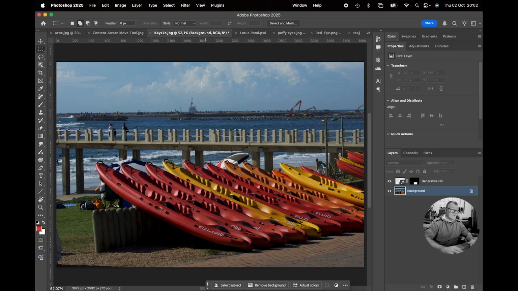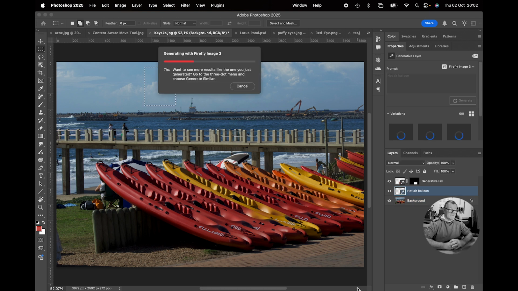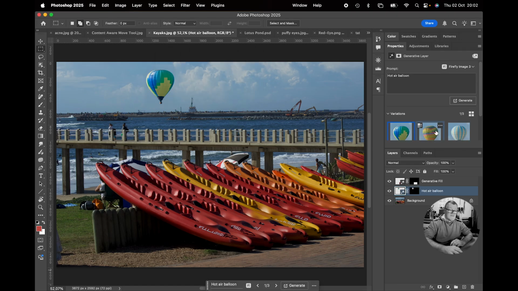So if I wanted a hot air balloon in the sky here, I could draw a rectangle, and then under generative fill, could say hot air balloon and generate. Okay, that looks not so good. Okay, I think that's a much better option there. So it gives you some options.